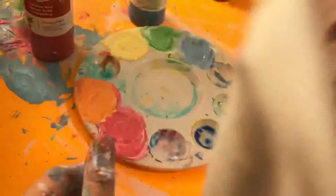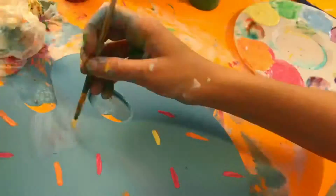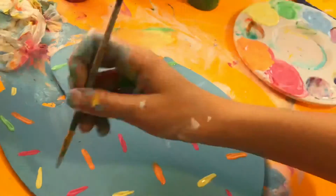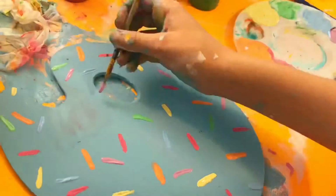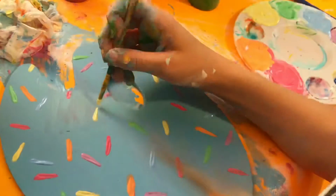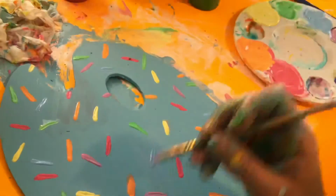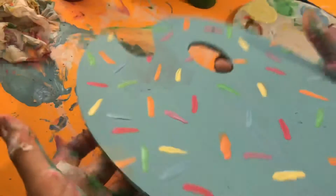Now mixing up a somewhat pastel color for each color in the rainbow. So now I'm painting on each of the colors because I'm doing sprinkles. So I know with these flat palettes you can do any design because it's flat, but mine's pretty simple because it's nice going back to the simple side. This would have been way more neat if I had Posca pens, which are basically paint markers, but I don't have that, so we're just brushing on these sprinkles. Okay, so this palette is done, and now to the last one.